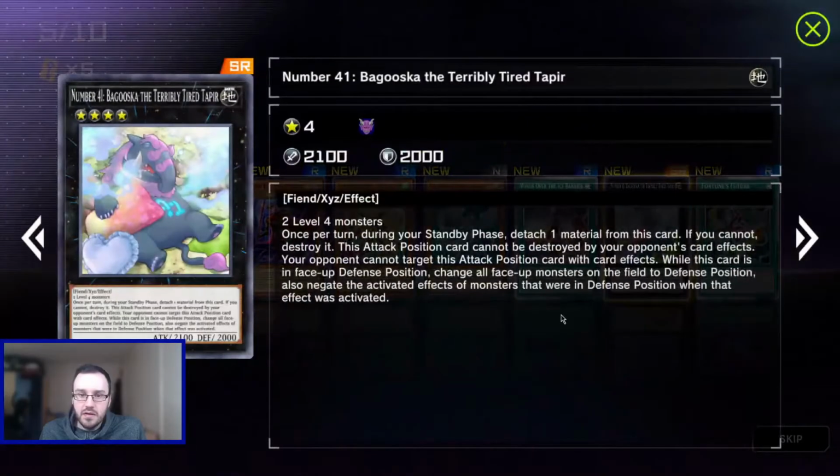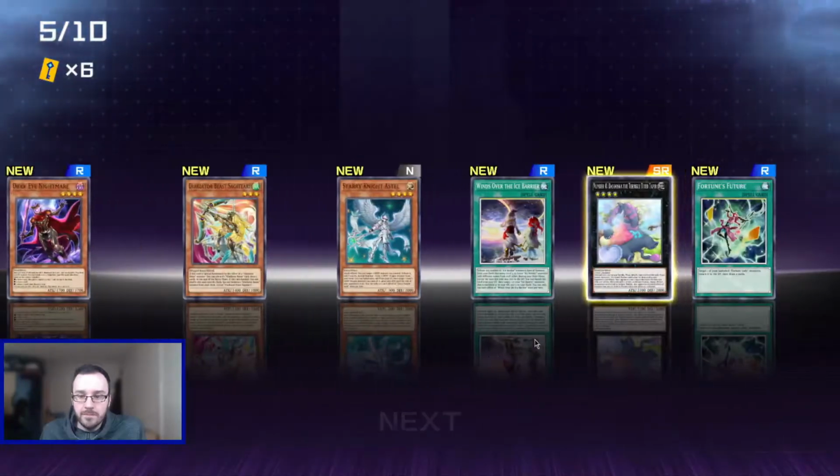And, ooh, Baguska. So, level 4, 2, just generic. Once per turn, during the standby phase, detach one material from this card. If you cannot, destroy it. This attack position card cannot be destroyed by your opponent's card effects. Your opponent cannot target this attack position card with card effects. While this card is face-up in defense position, change all face-up monsters on the field to defense position. Also negate the activated effects of monsters that are in defense position when that effect was activated. So this seems like a pretty good wall. We'll have to see what we can actually do with it.